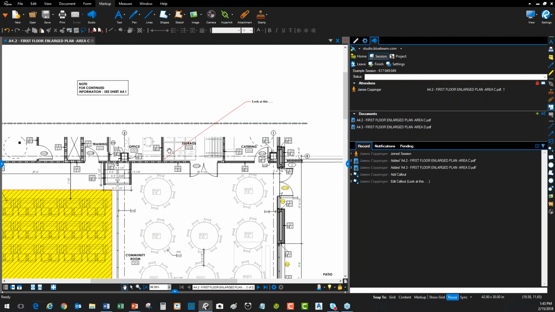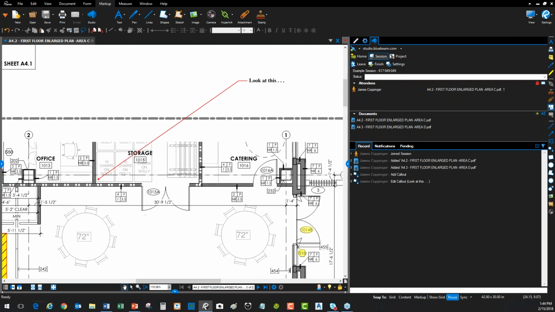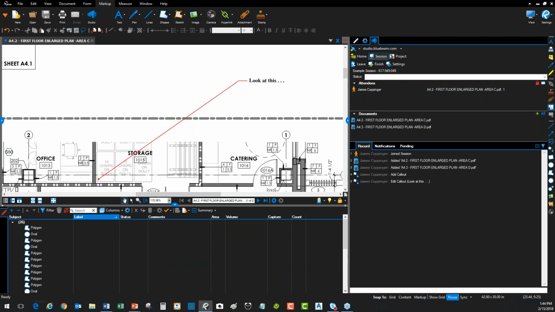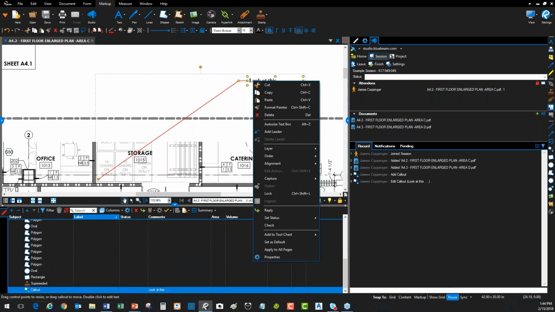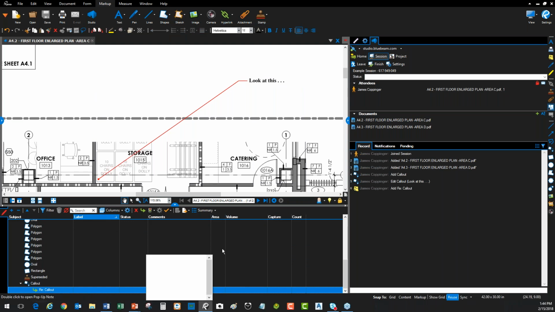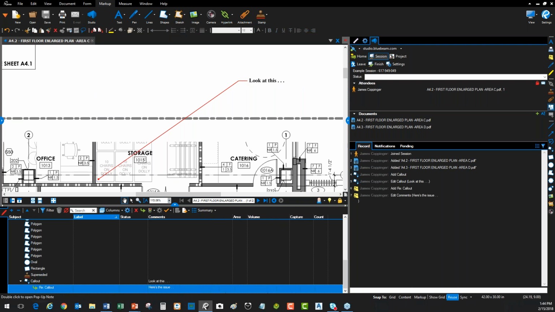And the same thing, if your office person is looking at this and goes, oh, you know what? I need to change or modify this, or I need to just come in and add a reply to that. So they can just right click on it and say, I need to add a reply to this particular markup. They can reply back and say, here's the issue, whatever it is, and put that note right in place. And as they do that, that note appears immediately right here so that your field staff can see it and they can reply back and change statuses and states and add comments and values and do all of these things that Bluebeam does so well, but they can do it in real time.